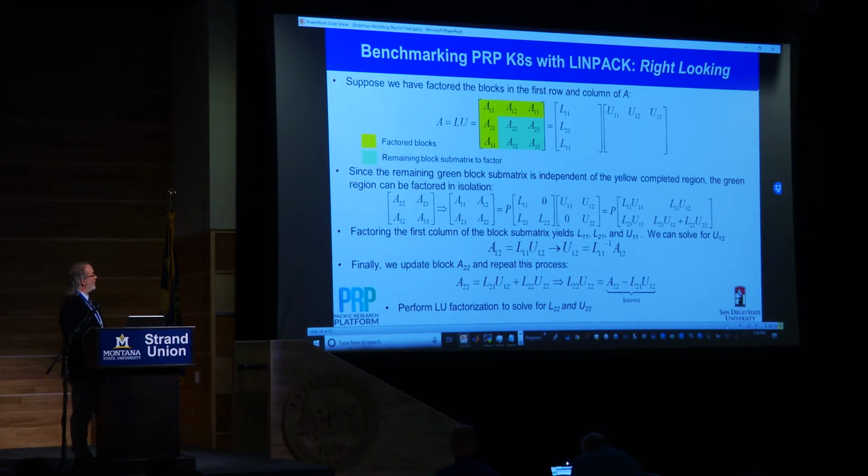So just quickly, if you want to factorize a matrix like this, A, and you've already factored your first column and first row, you will be left with this green submatrix to factor. And you can see that this green submatrix is totally independent of the blocks that you've already previously factored.